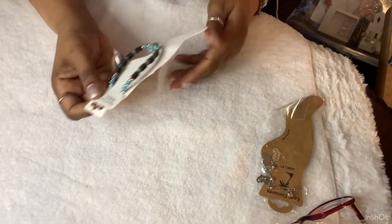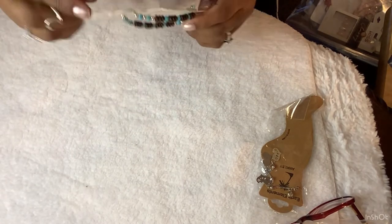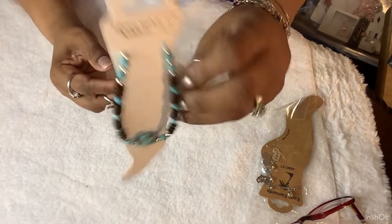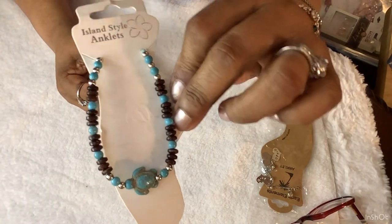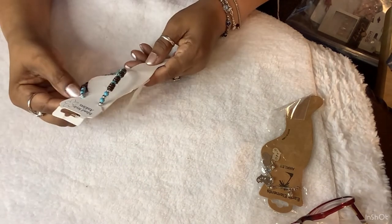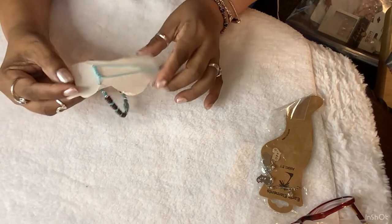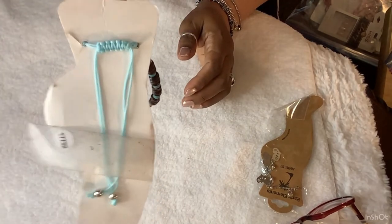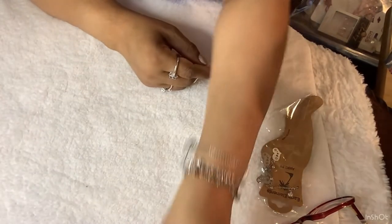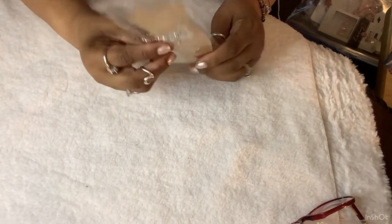And now I'm gonna show two ankle bracelets. It says Allen style anklets. I'm not gonna take it apart off the card. Here you have it. Here's the back. Let me see. Well, it's an adjustable one, so you can adjust it to your ankle. And then we have another Earth Elements ankle bracelet.